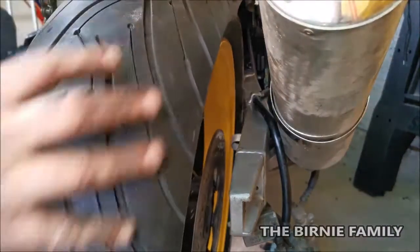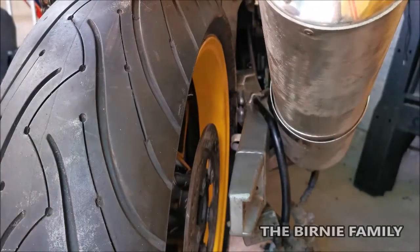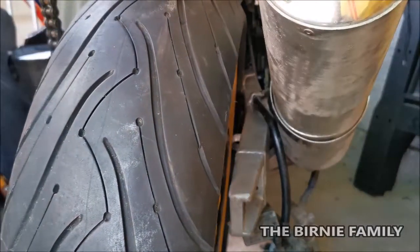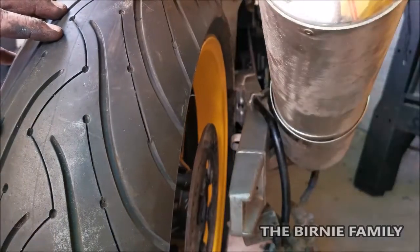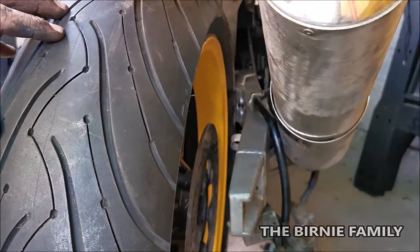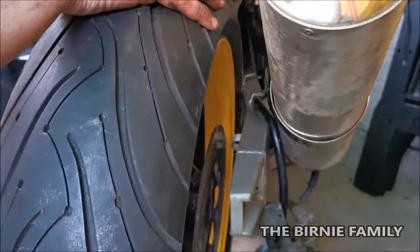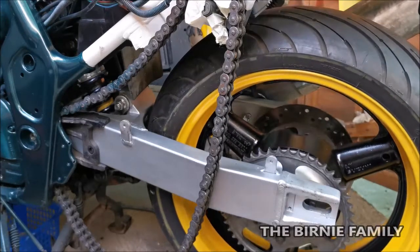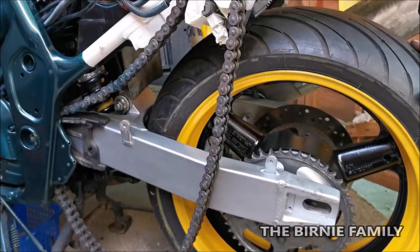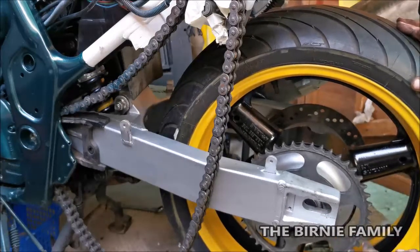Like I keep saying, guys, I'm the world's worst for painting something and then scratching it, because I'm just being a muppet, so please don't take after me, you guys. I bet there's guys out there that are much more careful than me, do a much lovelier job than me. Yeah, so the bike's just a little bit up off the deck. It's just on its centre stand anyway, guys. But this bit's quite easy to put all back together again.